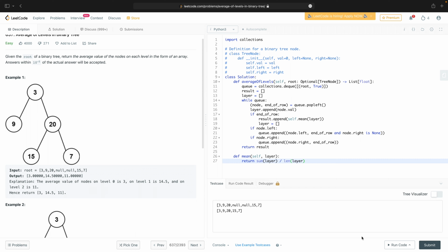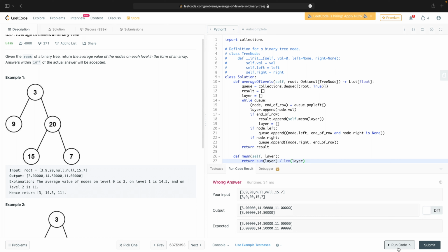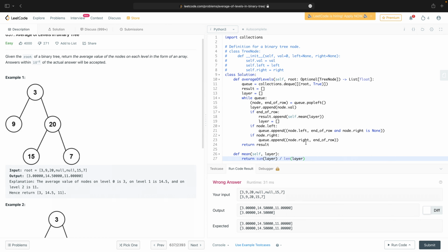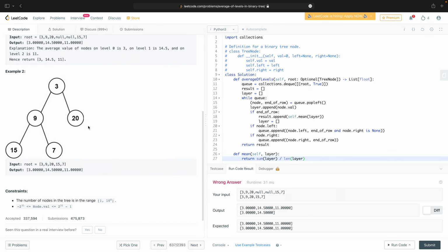Let's use all the example test cases. Ooh, made a mistake. What? I missed a layer. Oh, right. If layer, result.append self.mean layer.